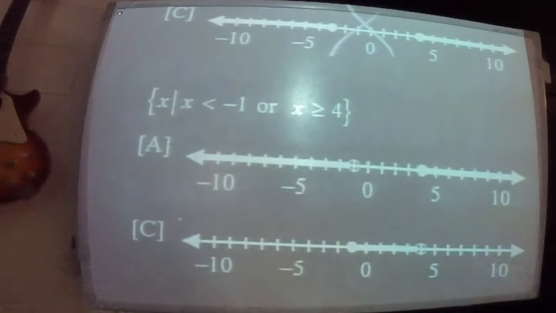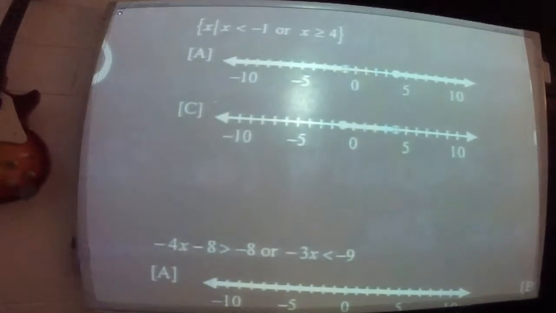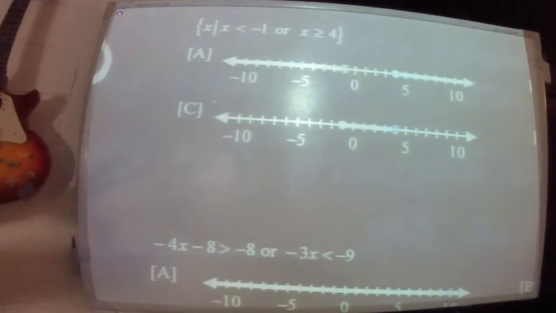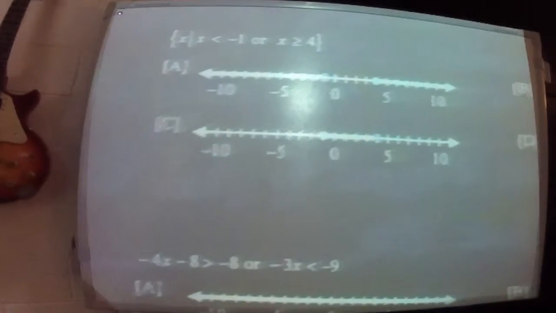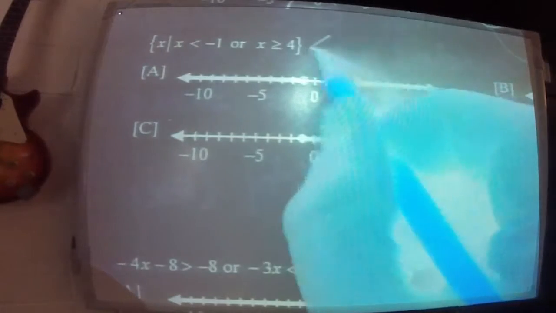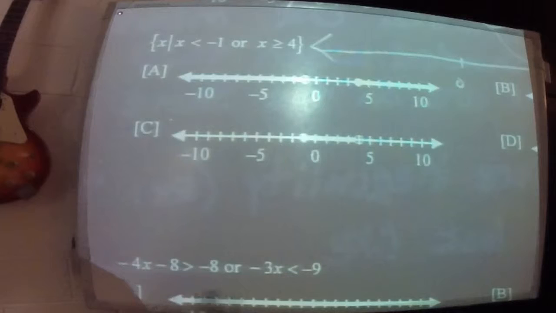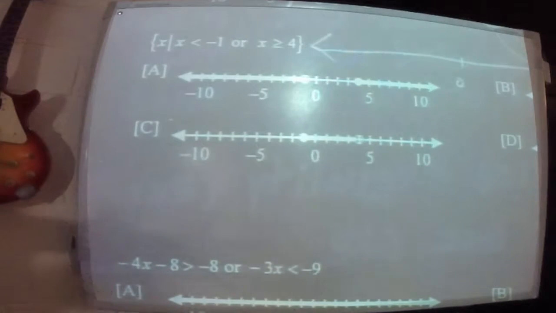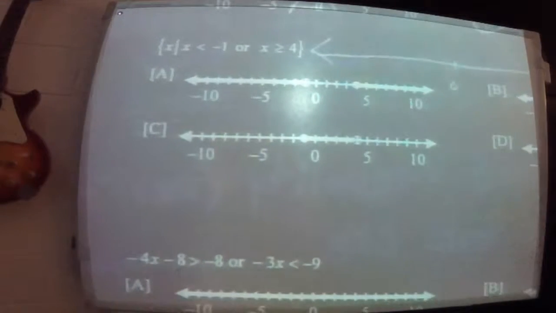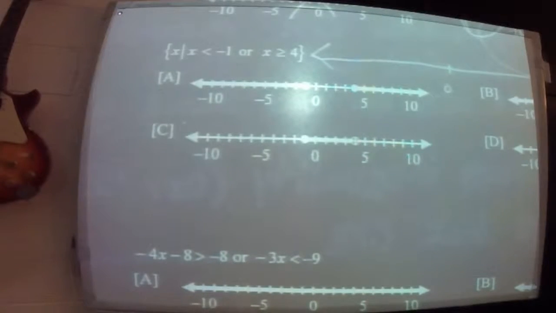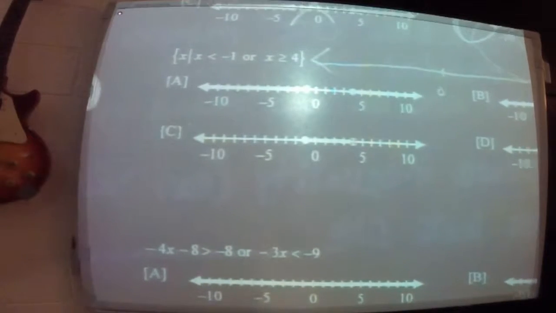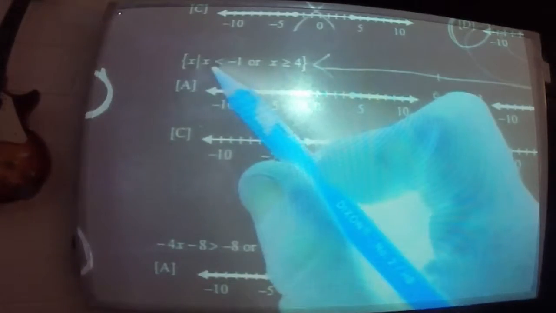Now, on example 5 right here, we don't have to work anything out. It's all done. No adding, no subtracting, no multiplying, no dividing. We just need to put them both on the same number line. And then what do I care about if it's an OR problem? Everything that's shaded. I don't care about the overlap. I care about what numbers get shaded. If it's shaded by one line, that's good. If it's shaded by both lines, that's still the same good. It's just good.